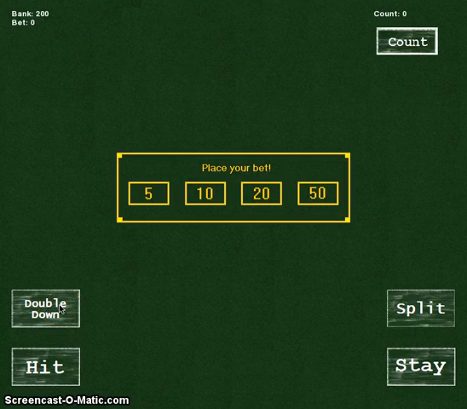So in the previous video what happened was I had double down and then I had the option actually to hit or stay. At a casino you don't have that option. What happens when you double down is that you have your two cards that are originally dealt, you double down, you double your bet. That means the dealer or the house gives you one more card and that's it. Whatever your value of your hand is, you have to stay. And previously I was actually able to hit or stay, so we changed that to fix the function so that it works like a real double down.